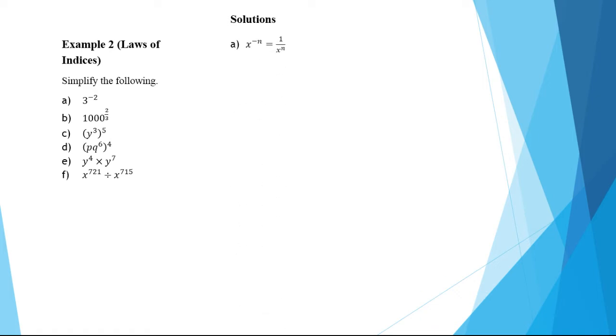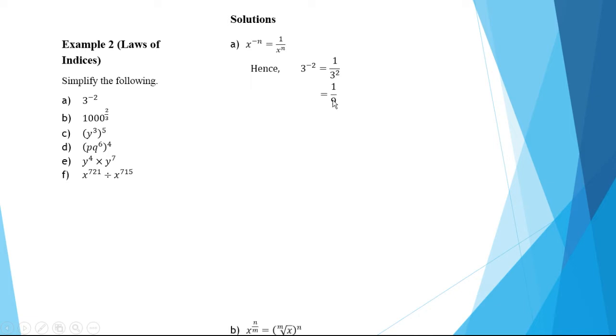The law here to use is the law of negative indices. If you have any number x raised to the power negative n, it's as good as saying 1 over that number x to the power n. Okay, so in this case, we have 3 to the power negative 2 is equal to 1 over 3 squared. This is just the law. It has been discovered, it has been verified for numbers, and it has been accepted worldwide. So this gives us the answer 1 over 9, because 3 squared is 3 times 3, which is 9. So 1 over 9.